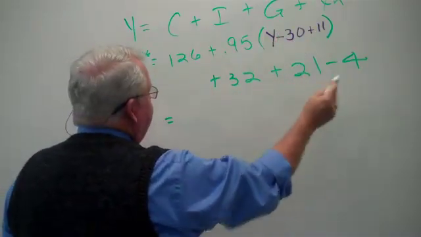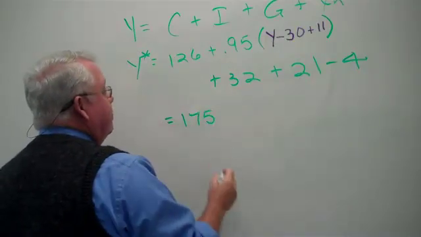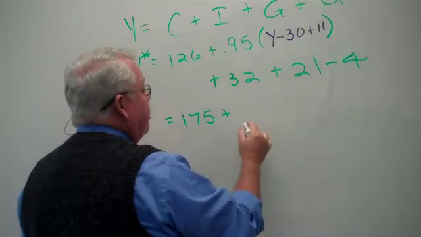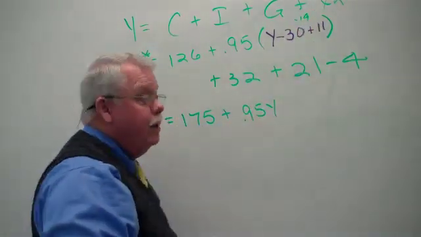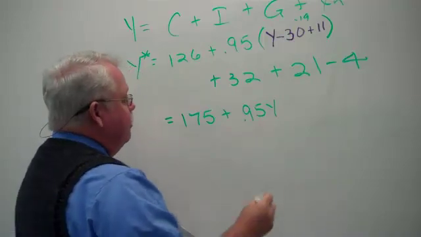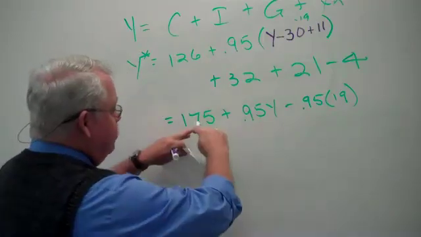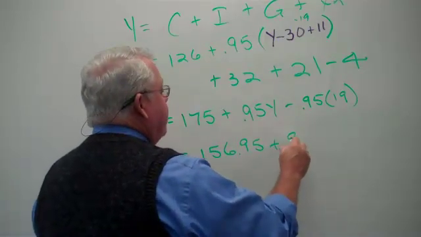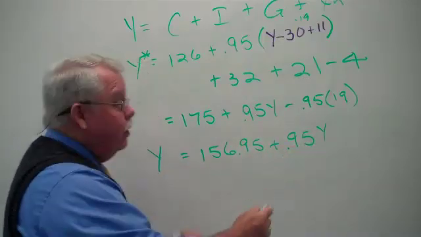And so you have to pull all of this together and calculate the value of Y. And the Y that we're looking for, we're going to call our equilibrium income or equilibrium spending. That's what we're after initially. So let's do it. I'm going to ignore this for a second and just add all these numbers up. I've got 126 plus 32, 158, 178, 179 minus 4. I've got 175 plus this term here, plus .95 times Y minus 30 plus 11. Well, .95 times Y. And then if I net these two against each other, I have a negative 30 plus 11. That gives me a negative 19. Negative 19 times .95 is, when I take this minus the other figure there, this comes up to 156.95, plus .95 Y. So far? Y equals all of this. So I just consolidated all this stuff together.